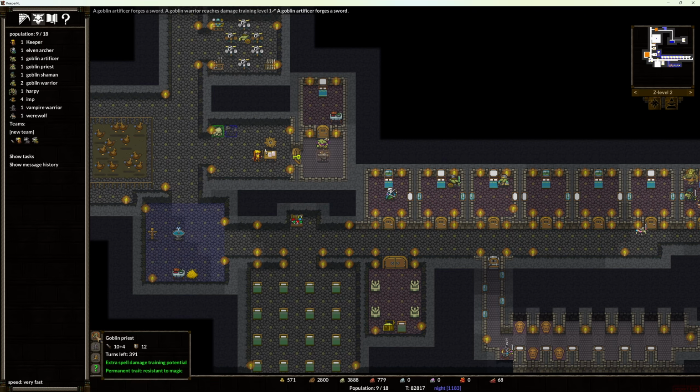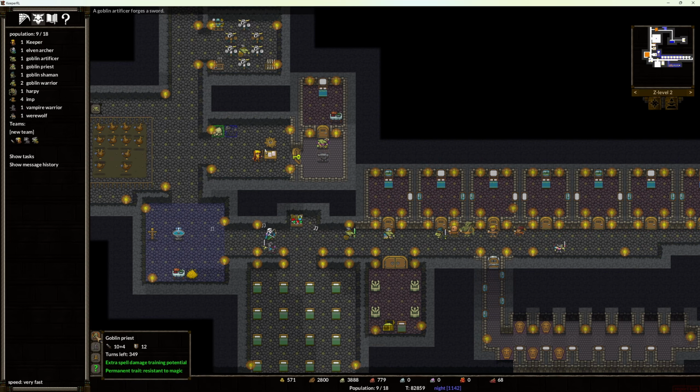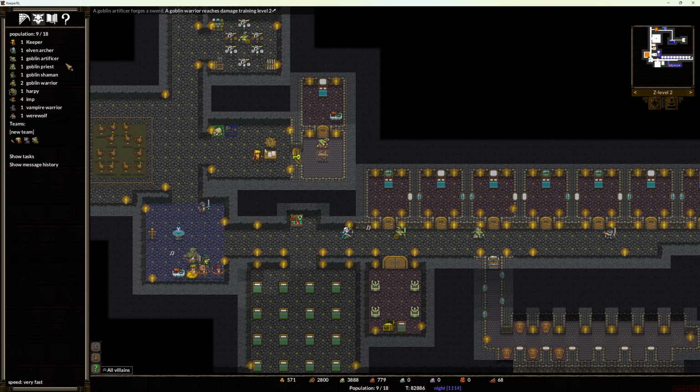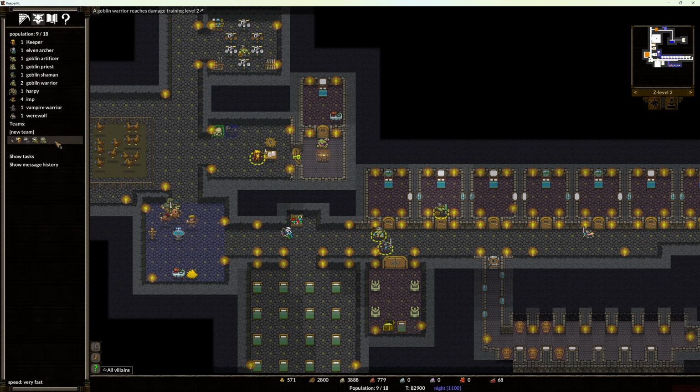Extra spell damage training potential and resistant to magic. Well, priests don't do spell damage, so I'm not going to kill another priest just because that one can do spell damage. Let's put our priest in here. We have 2 warriors, so we'll add that other warrior in here. I didn't add our harpy.